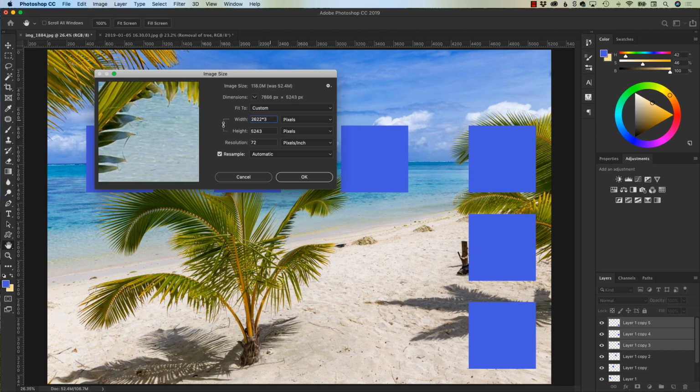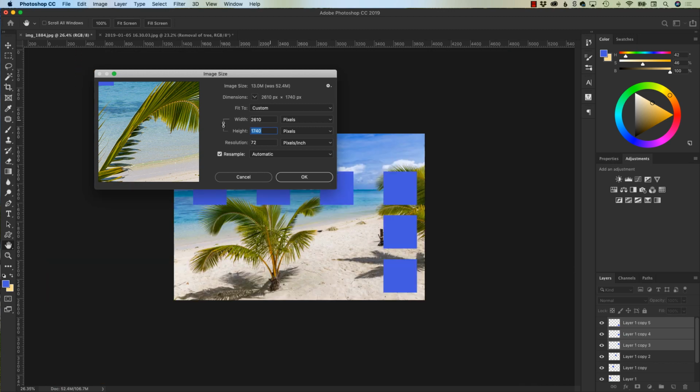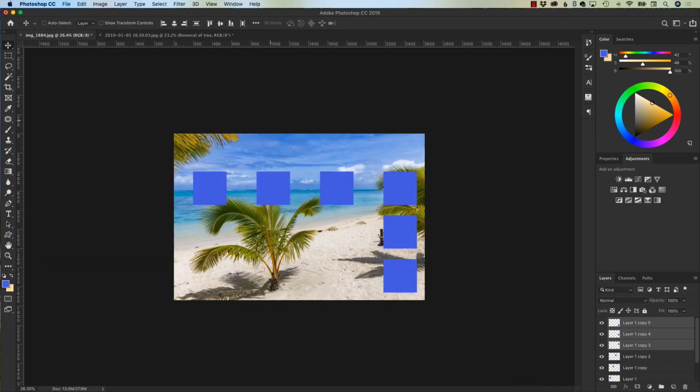Once again, I do not recommend making it larger than the original size, but you can multiply, and of course you can always add numbers with +50. You can do all the normal numbers. So if I want to take off minus 62 pixels, hit the tab key, it does the math and locks it in. And of course, image size, if I say okay, the picture will go bigger or smaller.